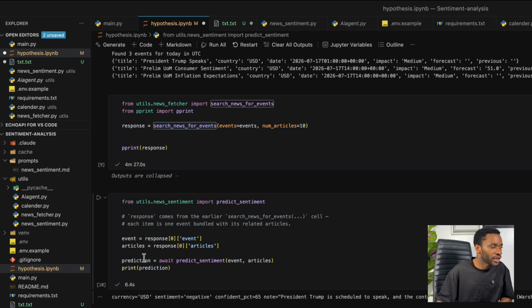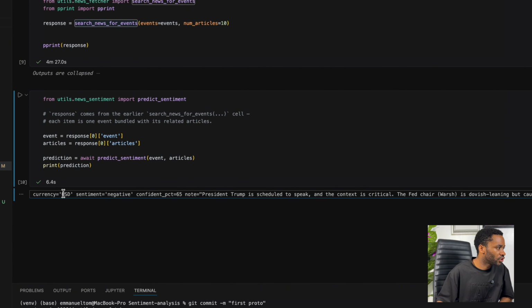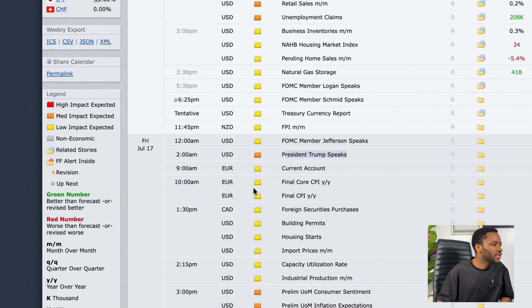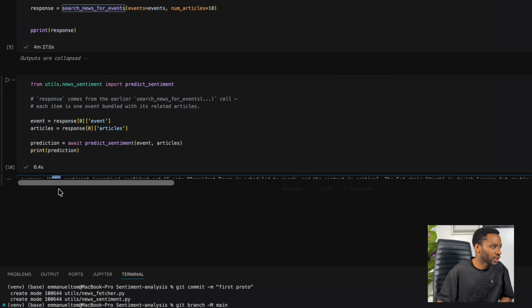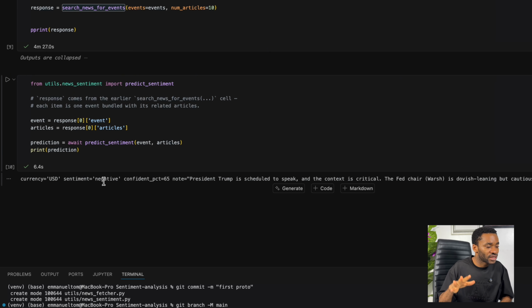Okay, so from the output right here, you can see we have the currency as USD from the current news that we pass in, which is this specific one right here, President Trump speaks. We have the output from our AI right here. So we check the currency is USD, sentiment is negative, which signifies USD falling in value.